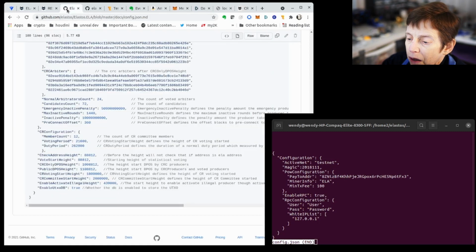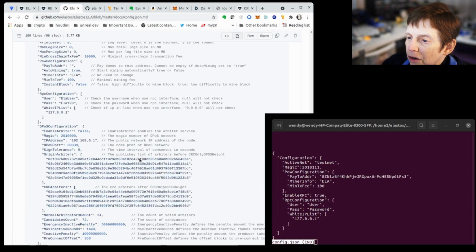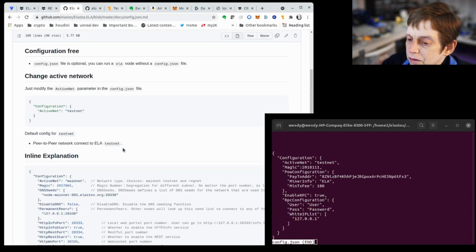Anyway, so that's where you can configure that with voting, etc. So there's a lot you can do here.